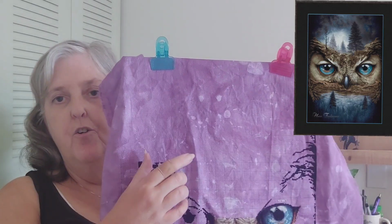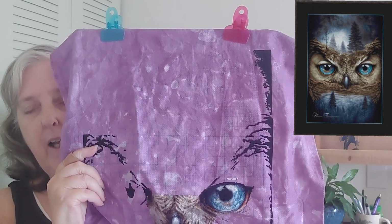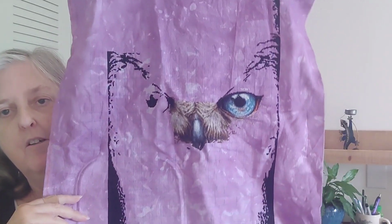So my next one is Eyes of the Forest, and it will look like this. And this is a piece that I've decided to now color complete. So if you were following along, I started in the middle, worked my way over to the eye, and then I worked over to find the edge, and I thought, hey, I'll just color complete.